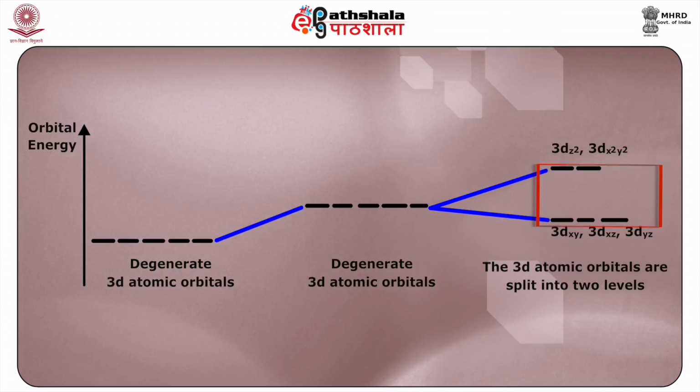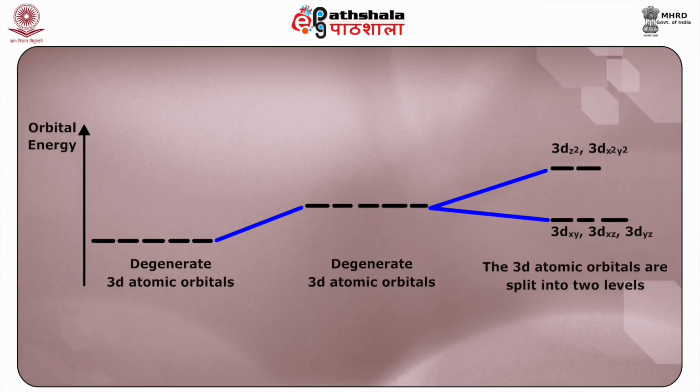The energy of the electrons in the 3d orbitals that point directly at the ligands is raised with respect to that in the spherical field, while the energy of the electrons in the orbitals that point between the ligands is lowered with respect to the spherical field. The changes in the energies of the electrons occupying the d orbitals of an M^n+ ion when the latter is in the octahedral crystal field. Here, the energy changes are shown in terms of orbital energies.